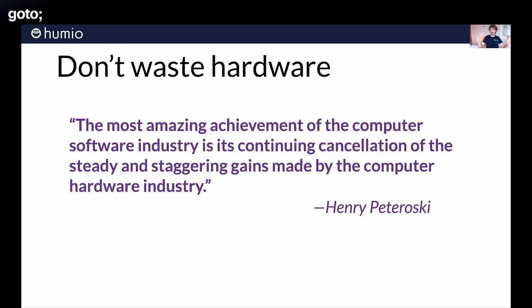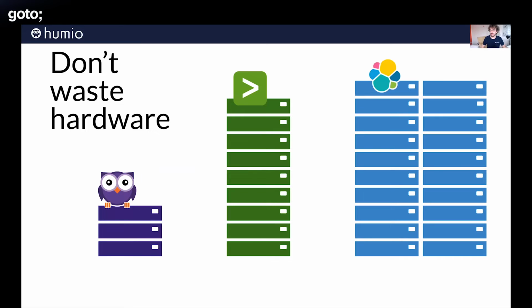So hardware is getting better and better, but what do software people do? We waste it away because the cost in the software world is man hours and time to market. So it doesn't really pay off to do your engineering well, except if you're in a product business and you want your customers to save money and be able to do volume, then it makes a lot of sense. So the gold standard for Humio is how we stack up against the competition in terms of how much hardware you need to throw at it for equal performance. We pride ourselves on being super efficient.